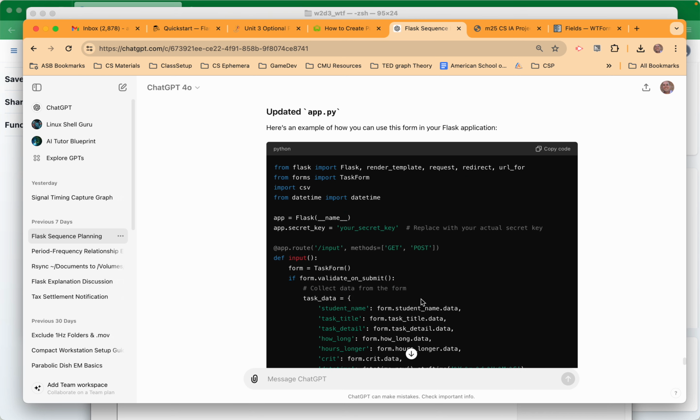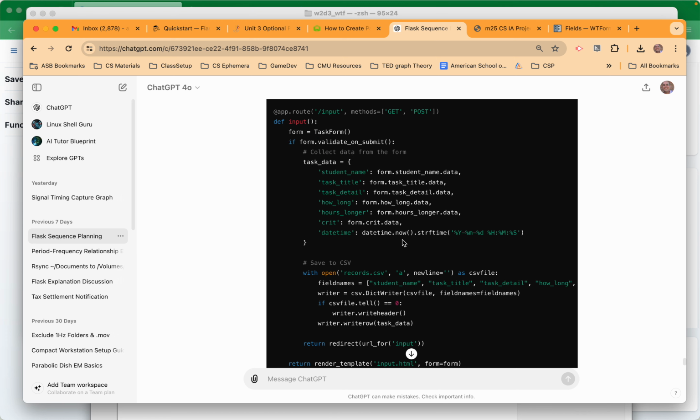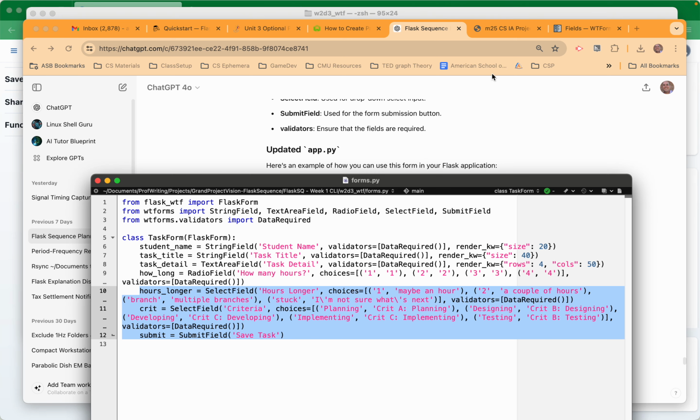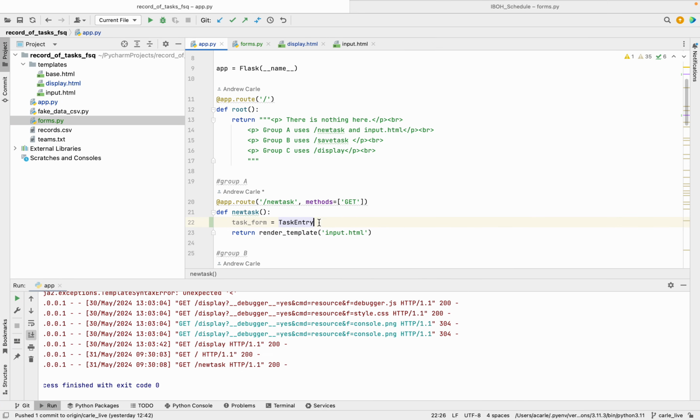Yeah, so I don't need another parameter in there. Task entry. And now I can pass task form equals task form down to the page.